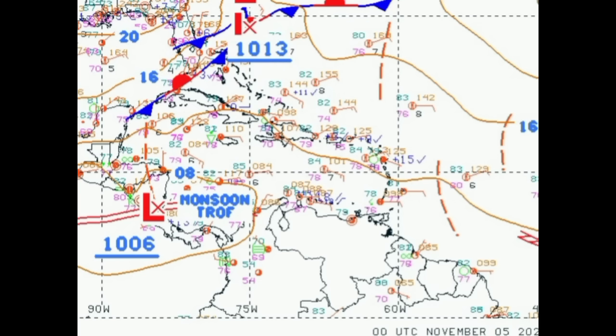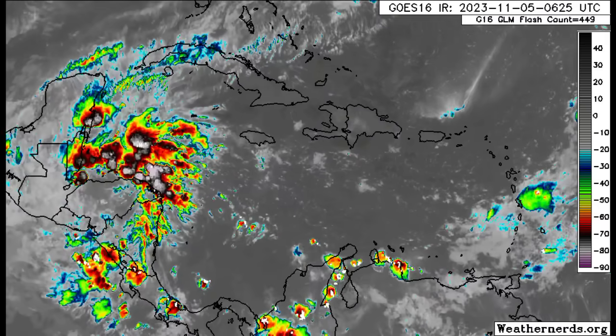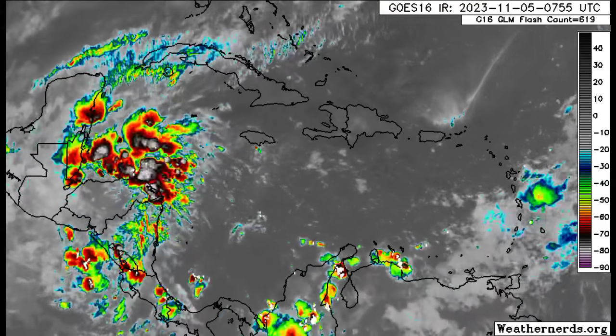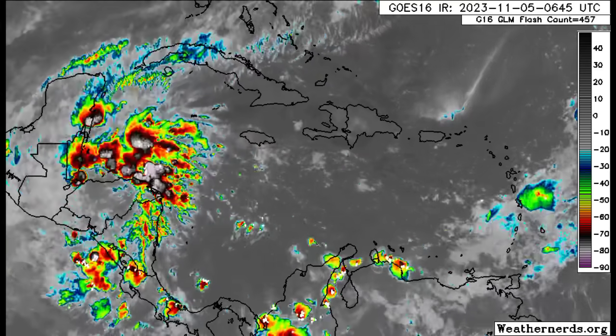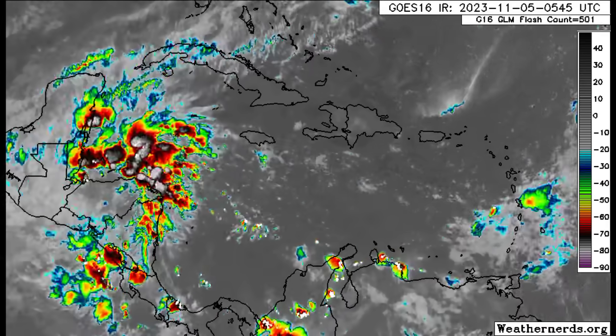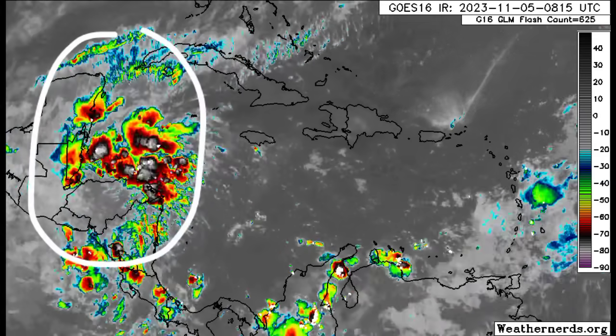Returning to the satellite imagery, there could still be those periods of very heavy rain with even more flooding across portions of Central America. This has been going on for quite some time — even before the disturbance arrived there was some activity across portions of Central America, but now with it being in the area there is a lot more happening. Some areas have experienced significant flooding and there has been some damage to property, but eventually we're going to see a lot of this activity dissipating.